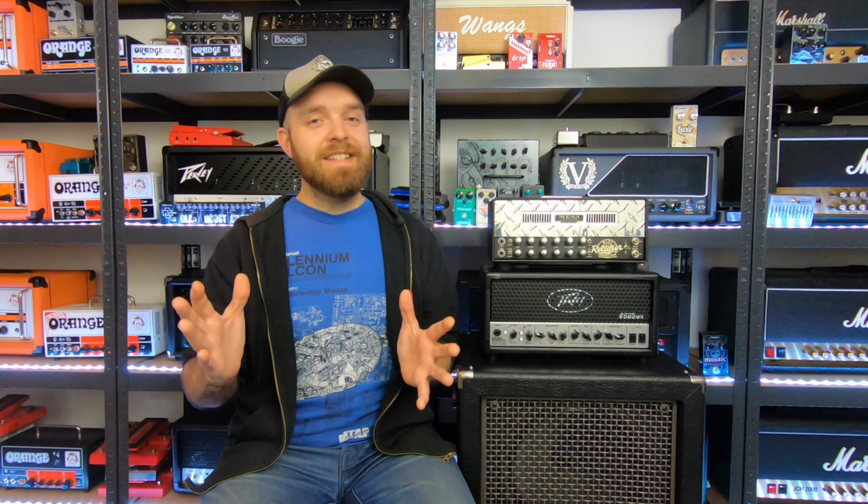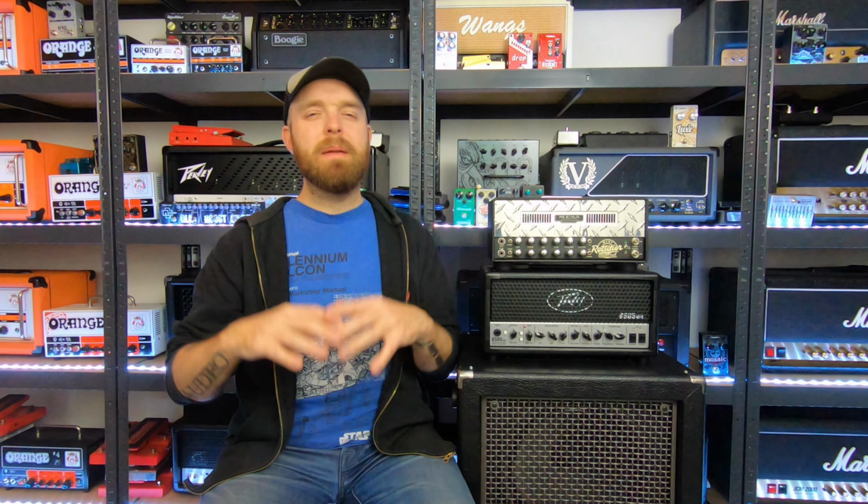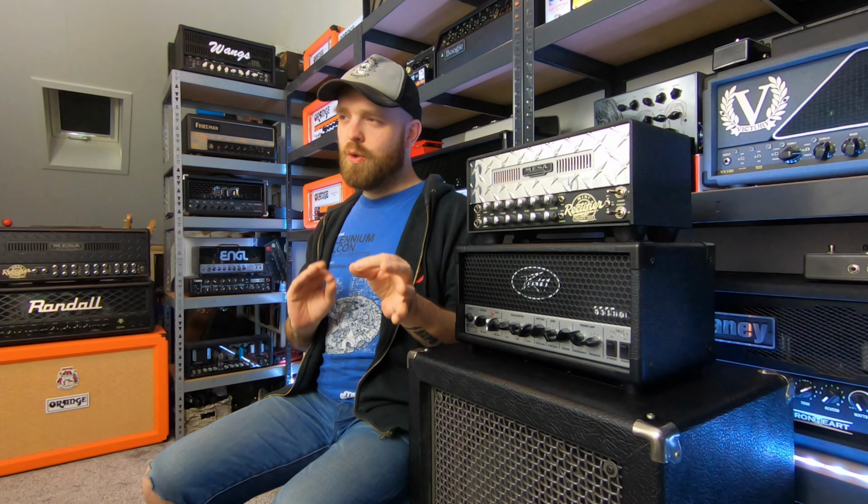Alright, the classic Mesa Boogie Rectifier sound right there. Sizzly, scooped, and sort of loose in the bottom end. It does sound a little bit different than my big, full-sized Mesa Boogie Dual Rectifier though. A bit more tight in the bottom end and slightly less scooped as well.